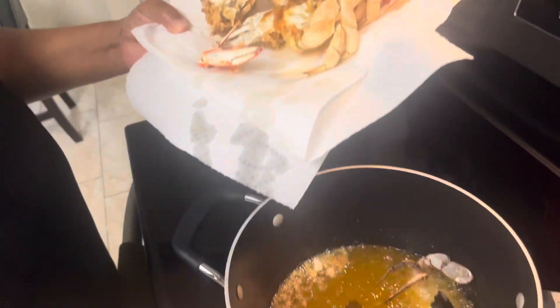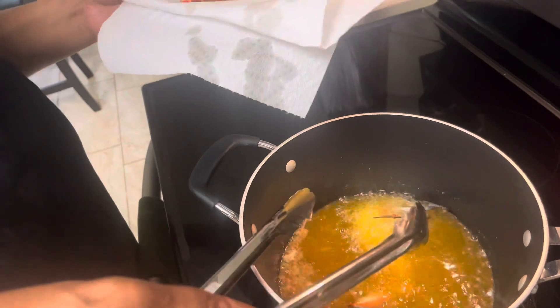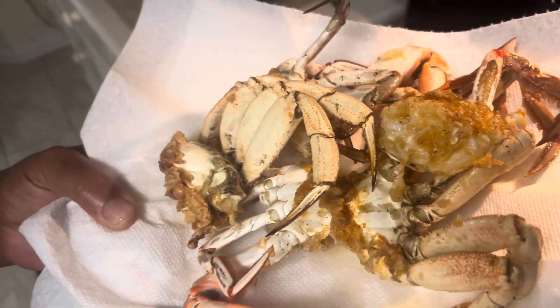Look how nice this is coming out — this was the last one I put in. We have blue crab and stone crab in there. Welcome back to another video. It's Seafood Sunday! By the title and the clips I had before I sat down to eat — I've never done this before, but I've seen fried crab everywhere for the past couple of years on social media, and I said, you know what, I'm going to finally do it. And I did.